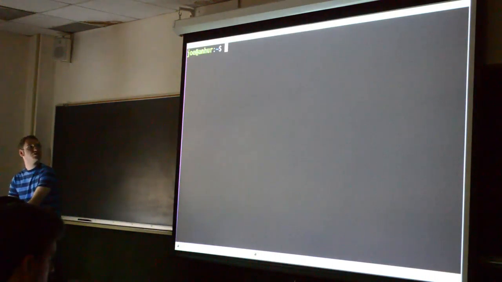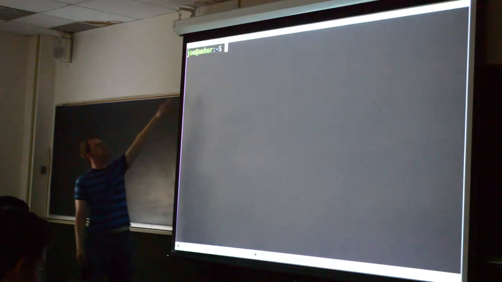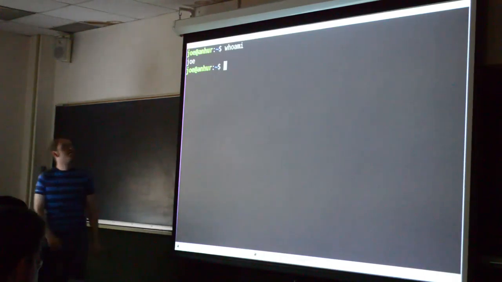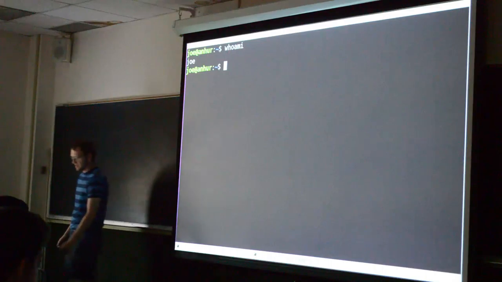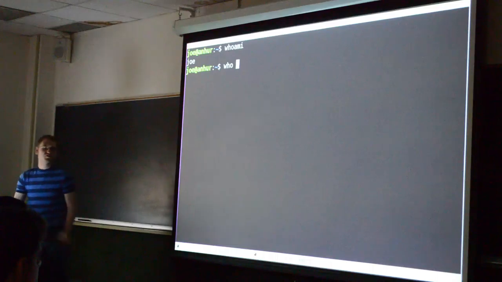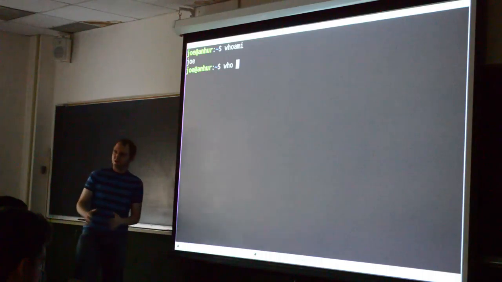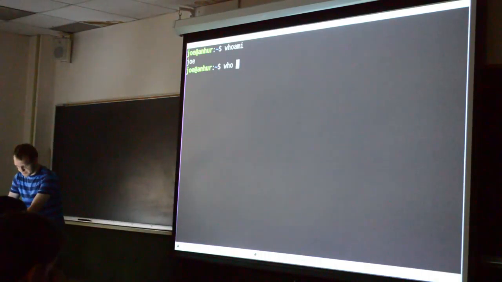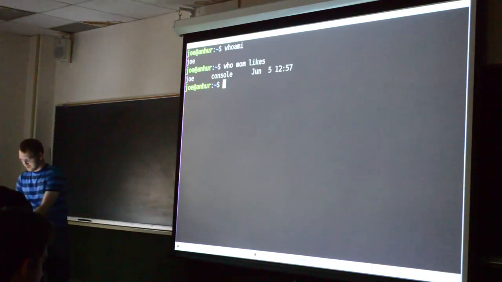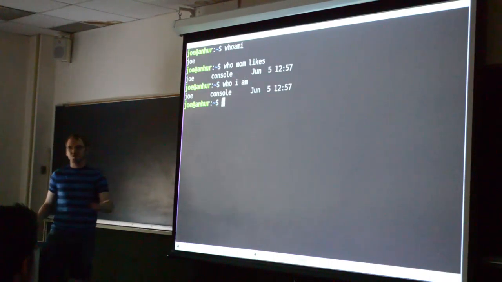I'm going to clear my screen. So you can tell what user you are. A lot of prompts will tell you before the at sign. Another way is to say whoami. It tells you your username. The who command tells you something similar. It tells you who is logged in and how they're logged in. And you can tell it, I don't know, this is traditional, if you give it any two words, it tells you who you are.